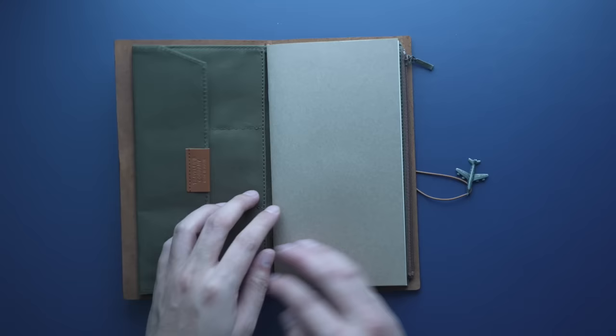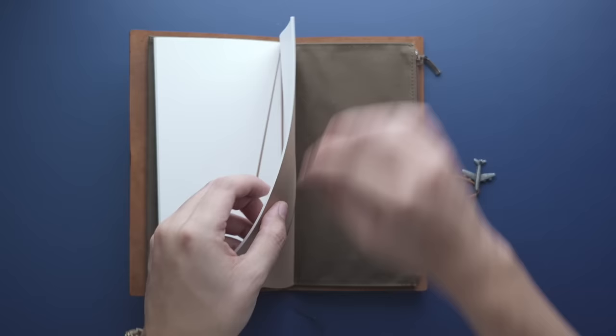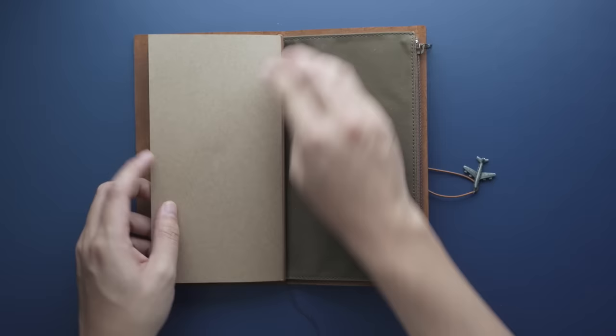So, how do we anchor 2 notebook refills? Step 1, start with one notebook in the normal setup with the central page tucked into the leather cover's spine elastic. Step 2, take a separately purchased anchoring elastic and stretch it over the back half of the first notebook's central page before closing this first notebook shut. You'll see now that the anchoring elastic sits on the spine of the first notebook.